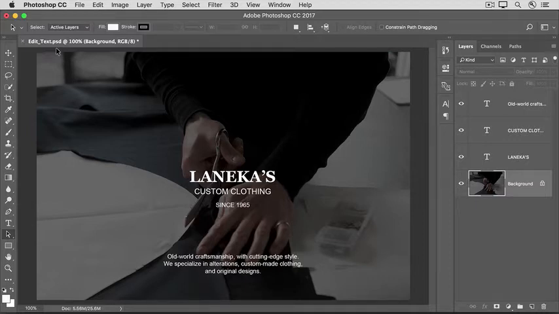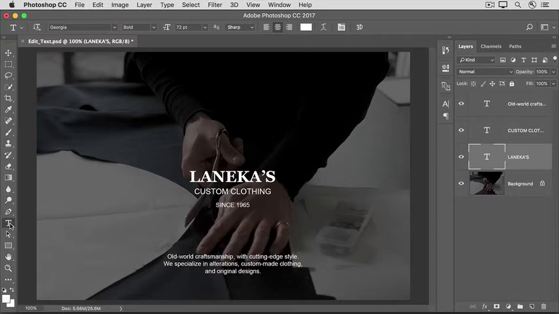If you want to change all of the text on a type layer the same way, then here's what to do. Go to the Layers panel and select the Type layer. Then go over to the Tools panel and select the Type tool. You don't have to highlight all the text on the layer. Now, if you want to make a change, let's say a change to the font size, go up to the Options bar and choose the option that you want. So I'm going to type in a different point size here in the Font Size field. And that affected everything on this type layer.